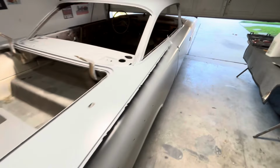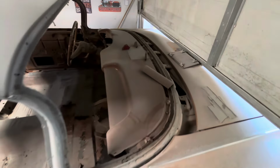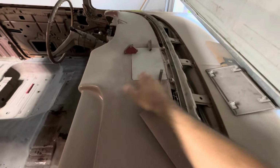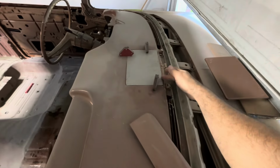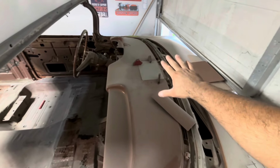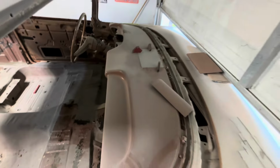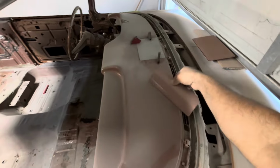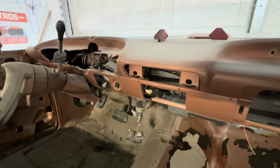But before I do that, I'm gonna jump on this dash and get it up to speed with the rest of the car. So I am gonna shave the speaker grill. Here is the speaker grill, the original one. I already got my piece cut out. Got it on with magnets already. So I'm gonna weld that in, do a little bit of body work, get everything smooth. And then this is the radio delete plate. This is an original one, but I'm gonna chop it down a little bit, and I'm gonna fill the radio area, because I'm not gonna use that radio.